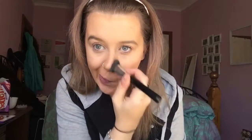I also do a bit around my cheek so it doesn't look like it sags as much. And then I also do the sides of my nose to make my massive nose look smaller. And also the corners of my temples, to make my forehead not look so big either. I also do around my jaw as well, just to round that off. Try and hide that double chin.